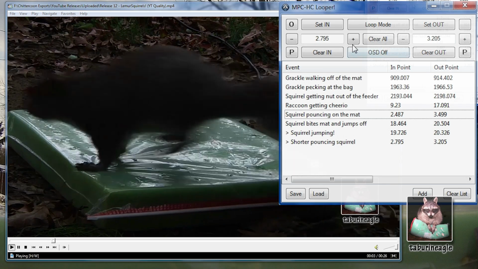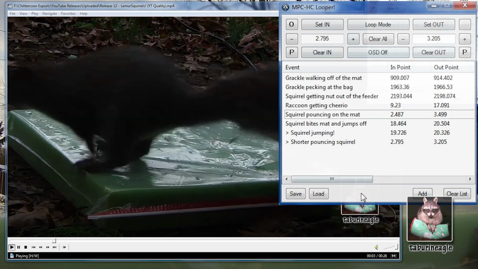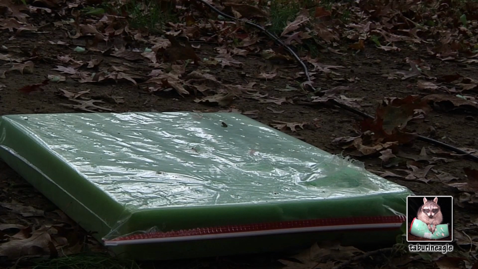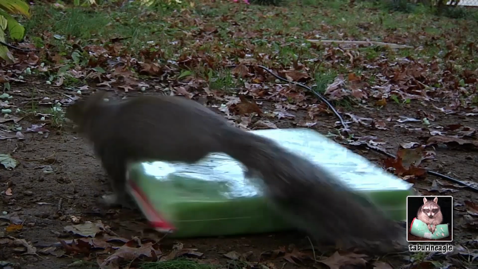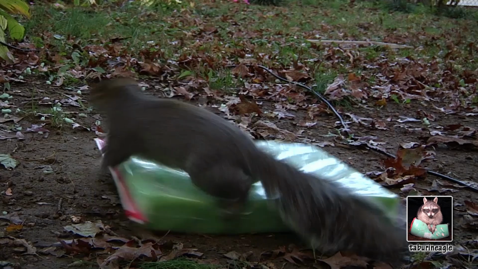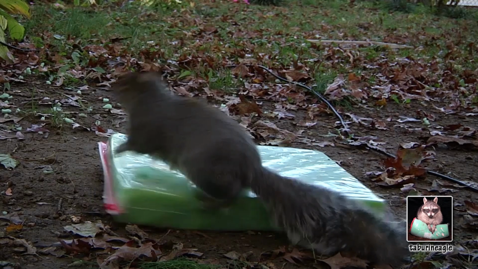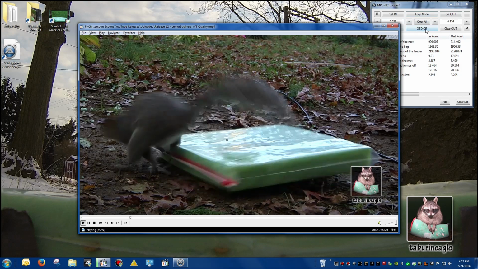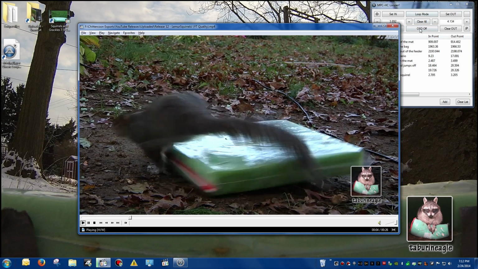It also has hotkeys, all these are hotkeys. So if I wanted to, I can make this full screen and still operate it. I just cleared the in and out points. In, out. So I'm still making in and out points on this, but I'm doing it in full screen, with this as the background.